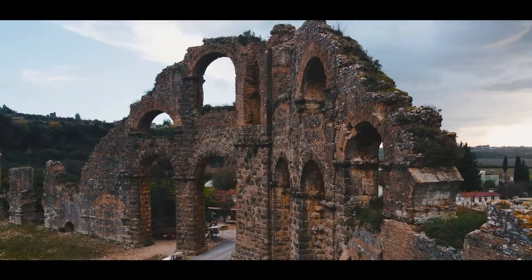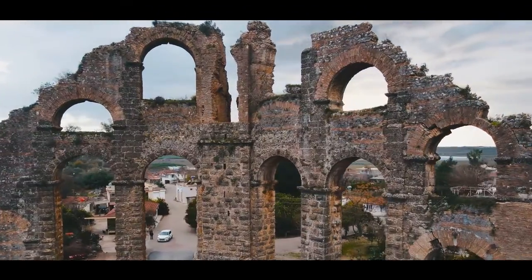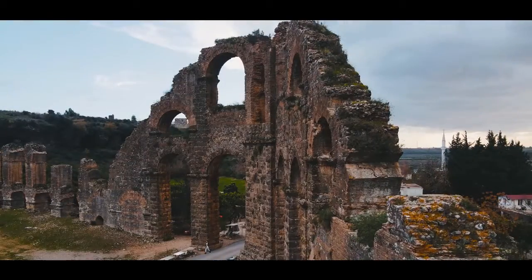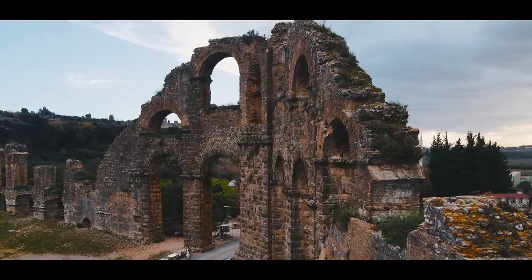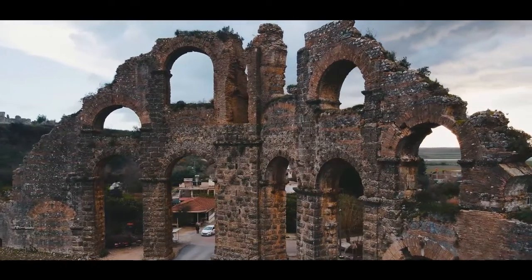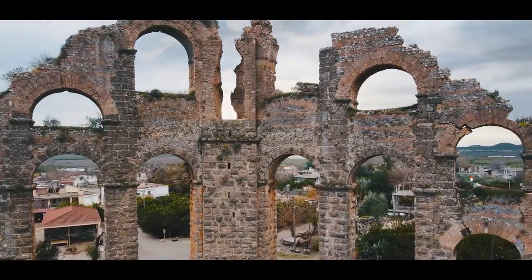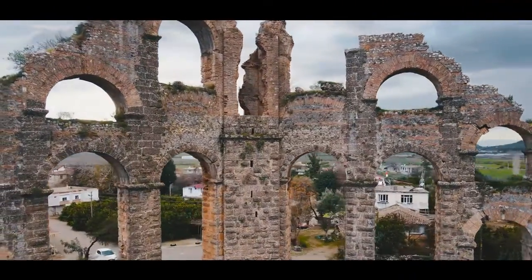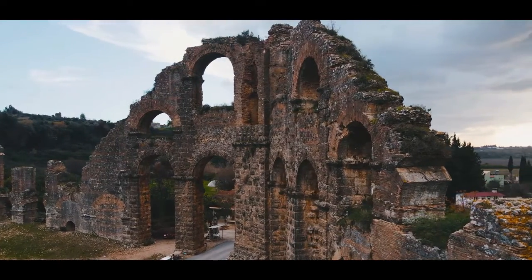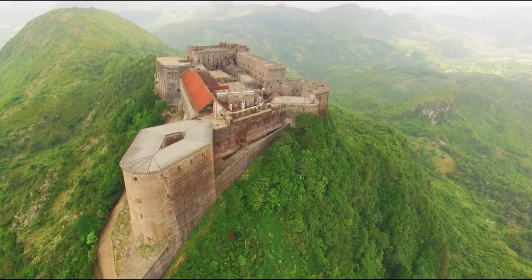7. Pompeii. The haunting ruins of Pompeii can be found near Naples, Italy. The renowned Mount Vesuvius erupted in 79 AD, destroying the Roman city in waves of lava and killing over 2,000 people. The ancient city, accidentally unearthed beneath volcanic rock in the 1950s, is extraordinarily well maintained, though it was not properly excavated until two decades later. Twenty-two of the original 66 hectares have still not been discovered. You can stroll around the streets of these old Roman remains — stone dwellings, temples, bakeries, and even a brothel have been uncovered.